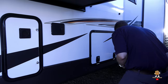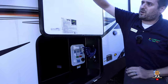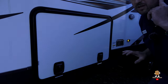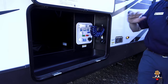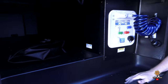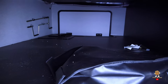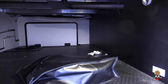Let's come on back down here a little bit. So, magnetic hinges, so I don't have to clip anything up. It'll hang up here on its own. Again, for anybody that has your headphones on, slam latch luggage doors, be warned, closes just like your car doors. But we open this up, and this is where we can access our underbelly storage. It is fully air conditioned and heated. You can also see it's a little dark in here. There are some lights, hang on, see if I messed your camera up, but you've got light there.